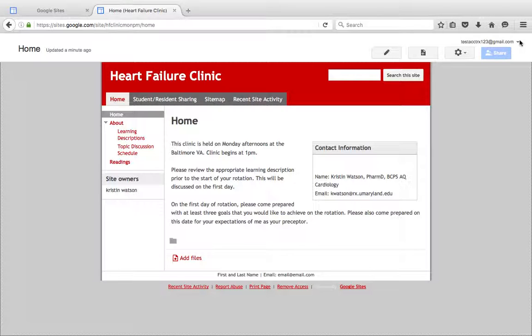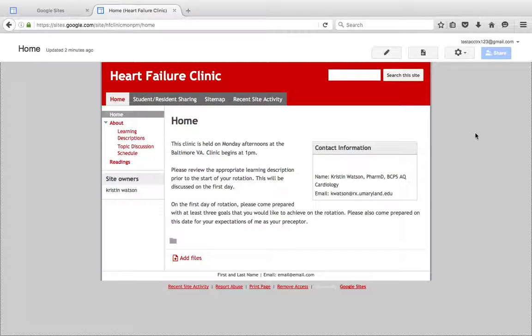these sites. You have the opportunity with Google Sites to have access to individual sites restricted to select individuals, and you add those individuals by adding their email address through the share function. Those individuals then need to be logged in to the Google site to be able to access the information. You also have the opportunity to make these sites public or to share the link to the website with individuals as well.